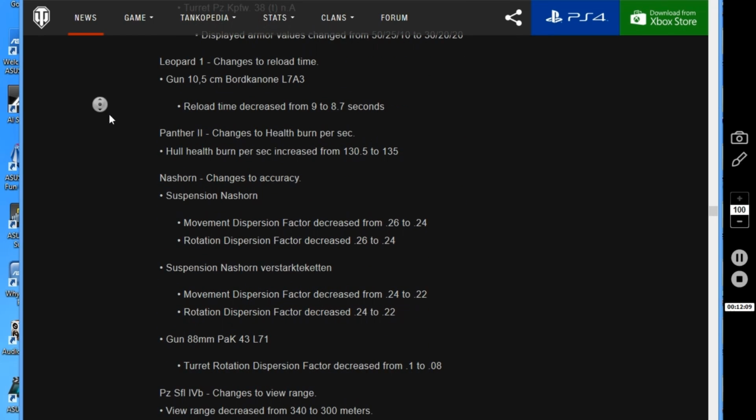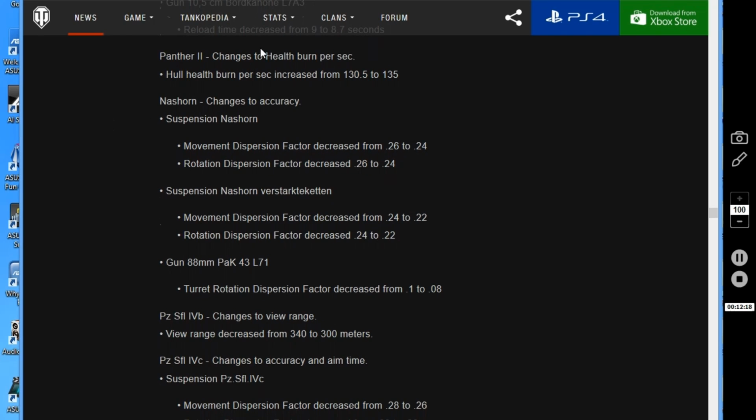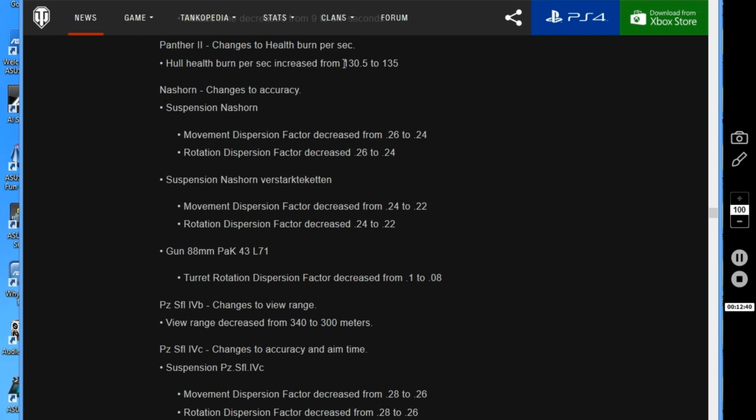The Leopard 1 Tier 10 medium tank got a slight rate of fire increase from 9 to 8.7 seconds on the reload time. So Leopard 1 getting a little bit of love. Panther 2 getting the opposite of love, but it's not a huge hit with the nerf bat. In fact, it's pretty much nothing worth complaining about. Hull health burn per second increased from 130.5 to 135. So if a Panther 2 gets set on fire, it will take more damage if it burns. That's nothing worth complaining about, right? I'm lying, obviously. You should go to the forums and cry about that for days on end.